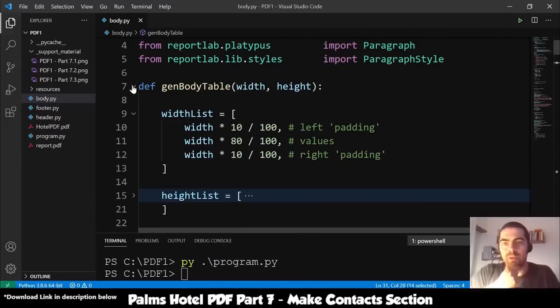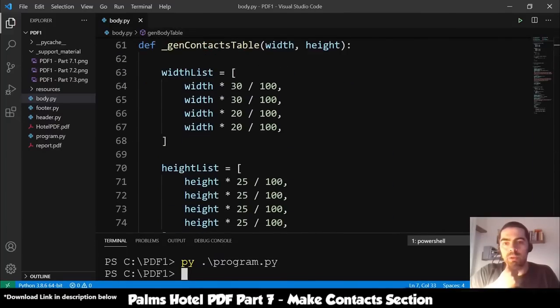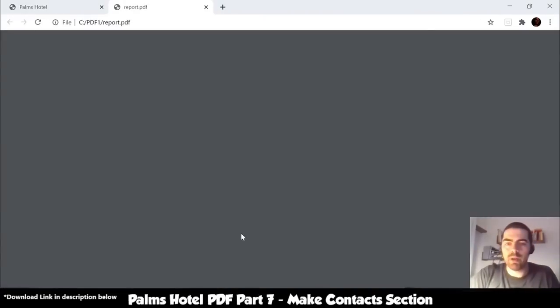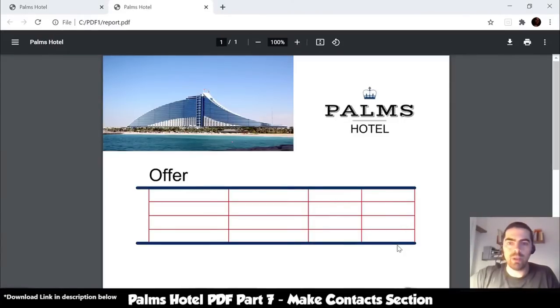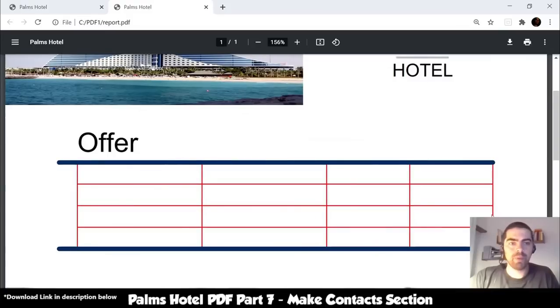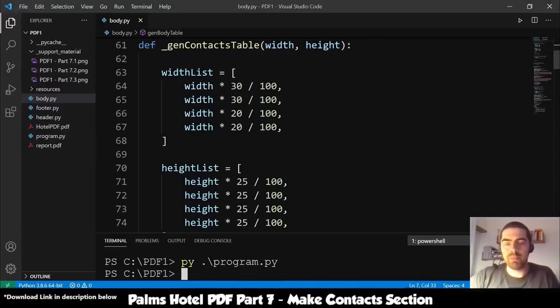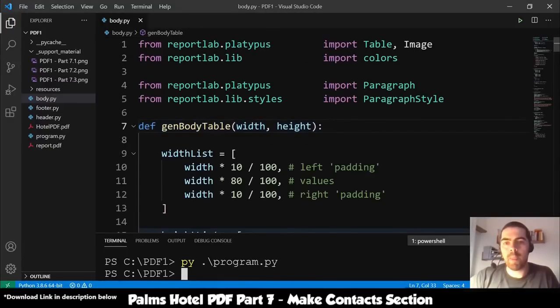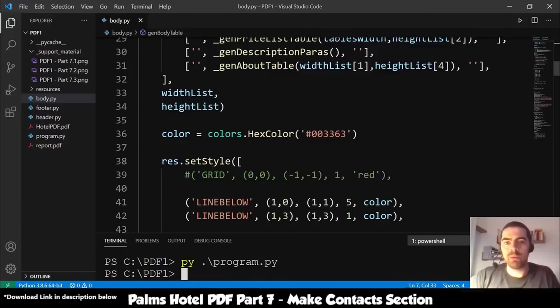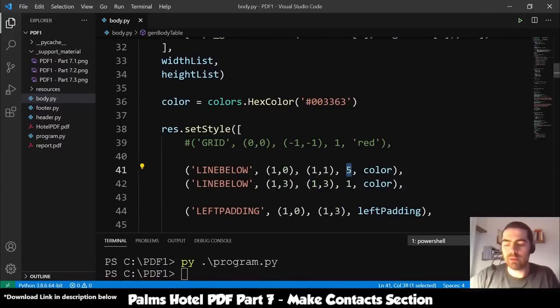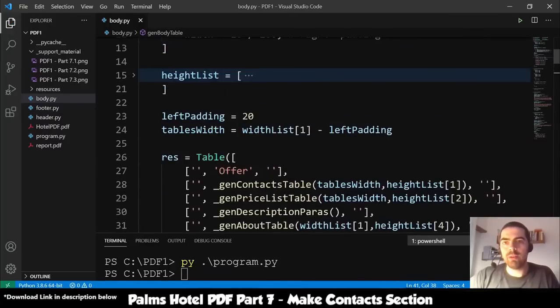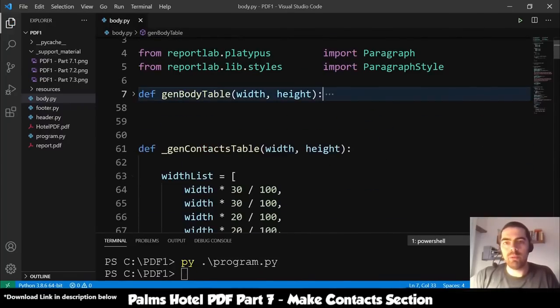Let me close, let me rerun to see what this does, and now, as you can see, the thing is okay. It has the right space. Let me remove these because we don't need these anymore. Not remove, change the width, the thickness of the line. Okay, change the thickness of the line, and we are okay with this part.